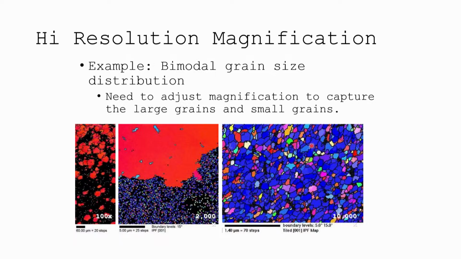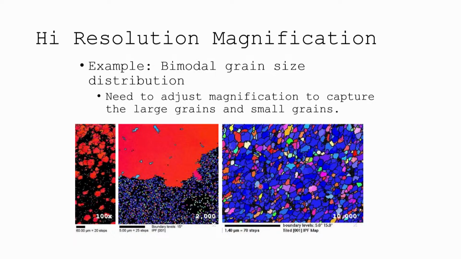So when I'm looking at small grains, I need to have a small step size. I need to have a high magnification to get proper scanning. These large grains, I need to go back out to figure out the texture of these things. I have to have a larger step size and a low magnification. So this range in here, I'm getting no EBSD information from at all. This is all just garbage.